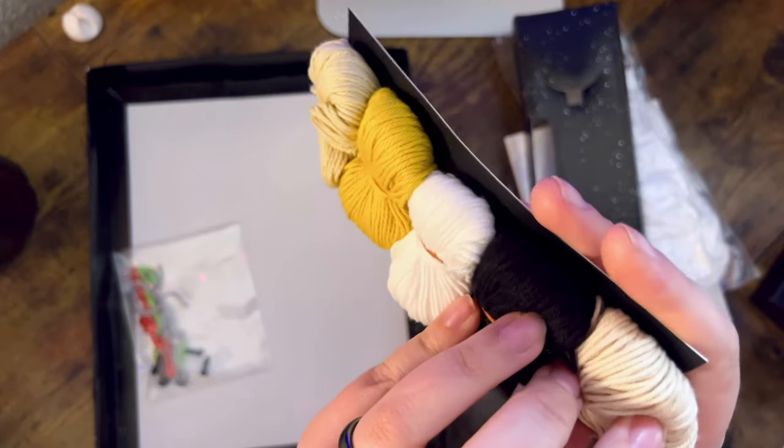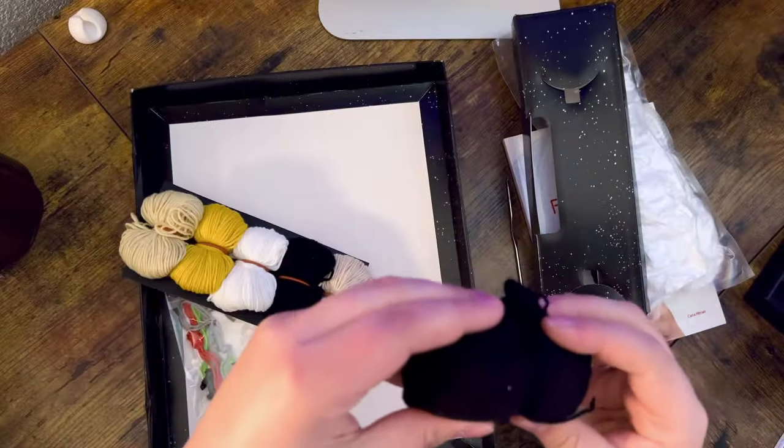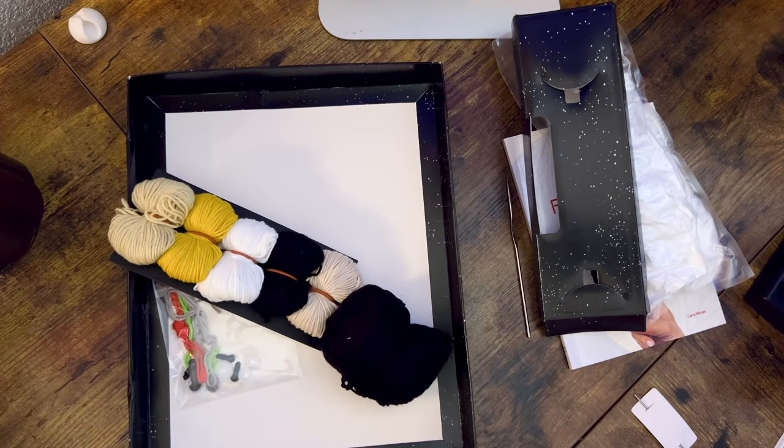All of this yarn is actually the Rainbow 8/4 cotton by Hobi, which I was really excited about. I do like to use that yarn when making smaller scale amigurumi, so it was nice to see it included. Now, when doing a review on a book like this, I don't like to just make one or two — I really like to get a feel for a lot of the patterns. There are 10 different patterns in the book: you can make Yoda, Han Solo, Luke Skywalker, Leia, Boba Fett, Darth Vader, Obi-Wan, a Stormtrooper, Emperor Palpatine, and Jabba the Hutt. I ended up making four from this set.